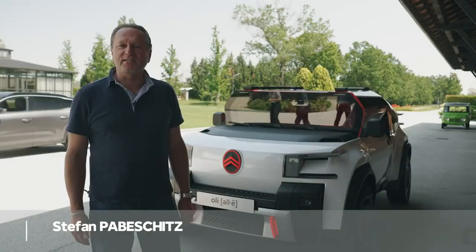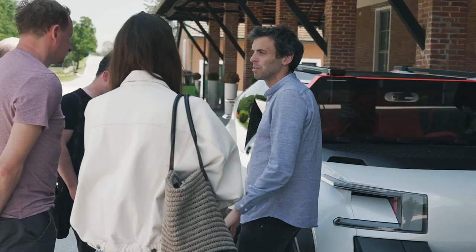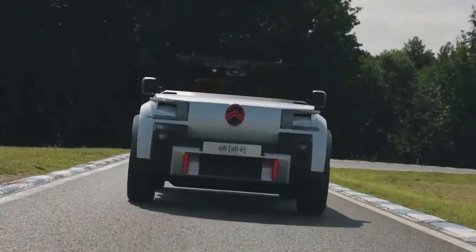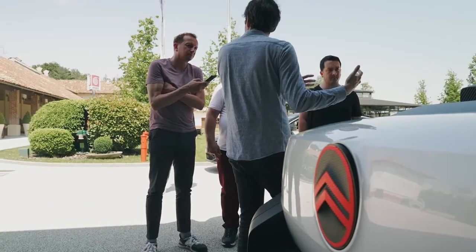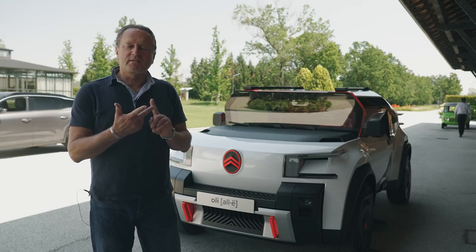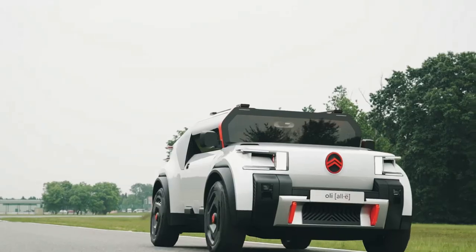I like the very developed details on it, like the graphics in the interior and of course the environmental approach. Right now electric cars are very complicated — they are heavy, they have huge power consumption, and it's all about range: the biggest range, the biggest battery. Citroën Oli is the opposite of that. I think it's some kind of back to the rules, like an old Méhari — it was a simple car, and I think Citroën Oli is the simple car of today. Three words for the car: sympathetic, absolutely unique at this moment, and the simplicity of the solutions found is excellent. This is what the car industry needs right now.